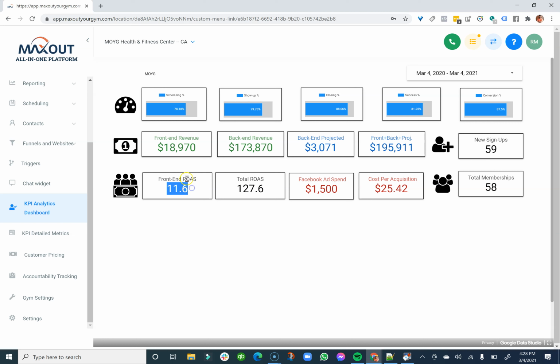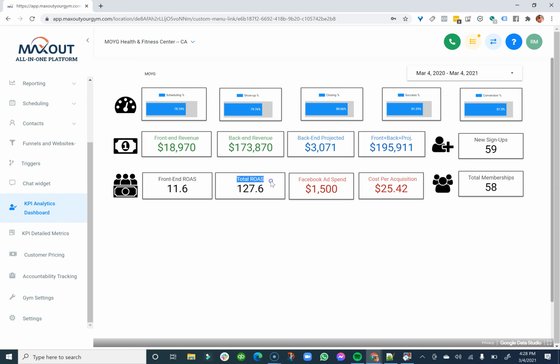Here we keep track of the ROAS. What does that mean? It means that it's the return on ad spend. It's a ROI based on your advertising, basically. So it means that here you're multiplying your money by 12 almost. Each and every dollar that you invest, you get $12 back on the front end, right?